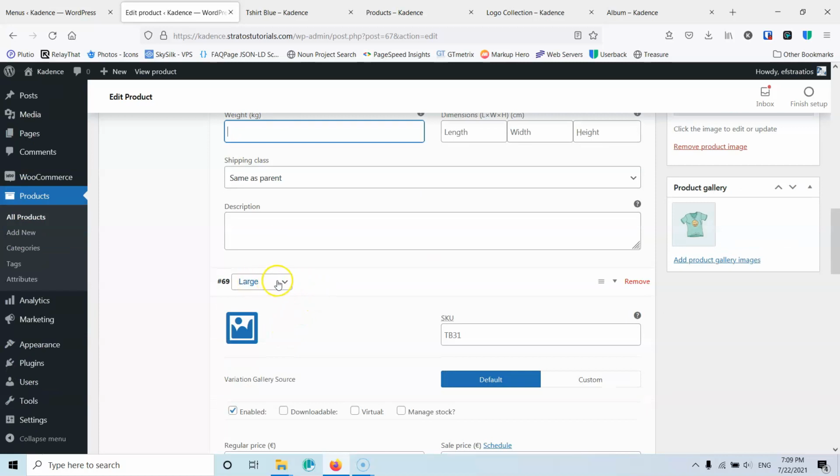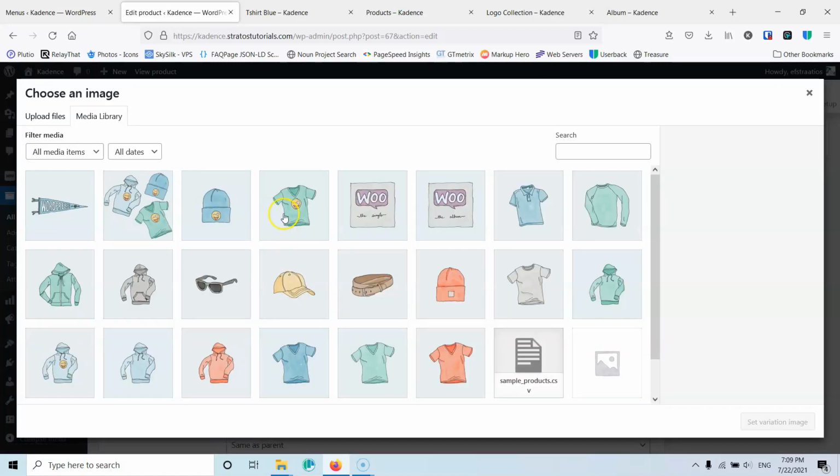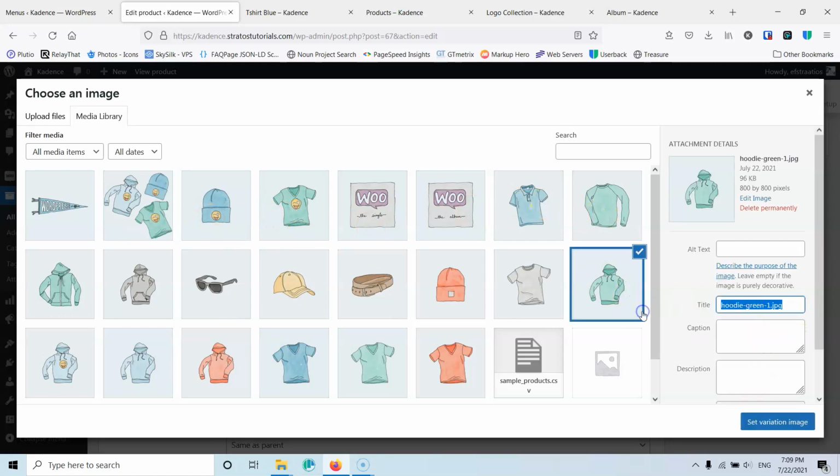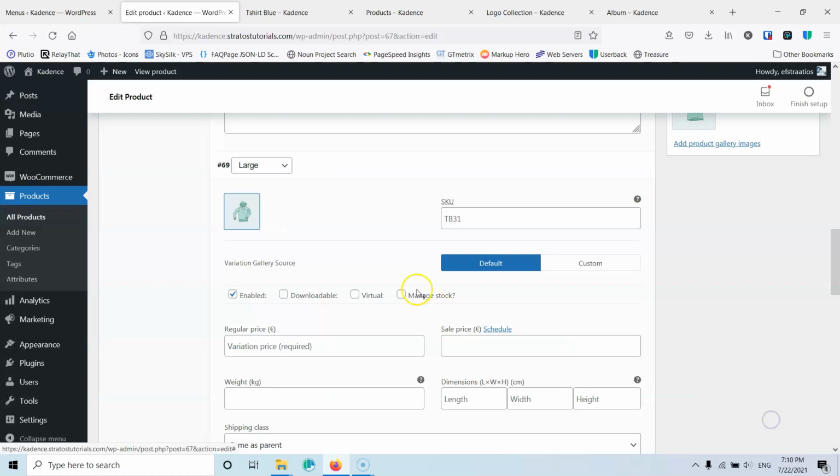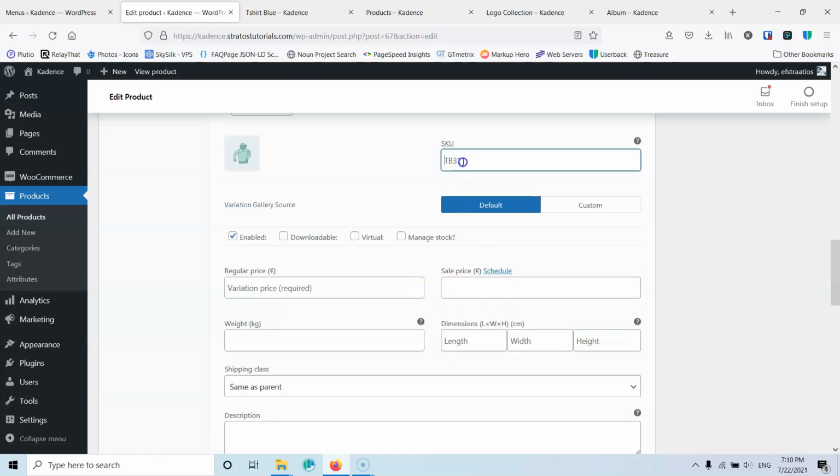And then we have the large product. The large product has a different image, which is this one. Okay, and we have the SKU TB31L, which is the large.